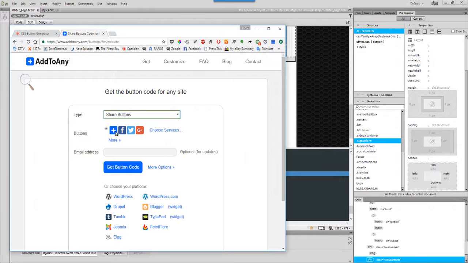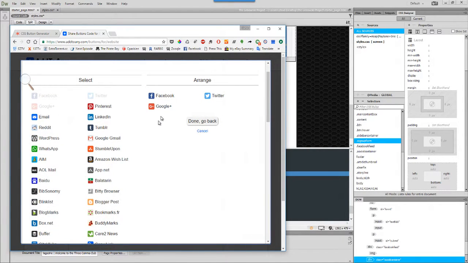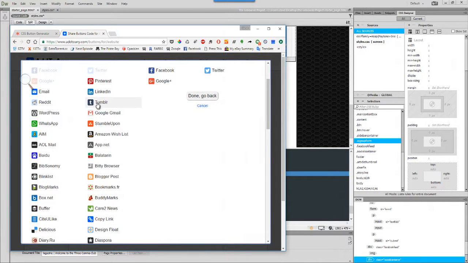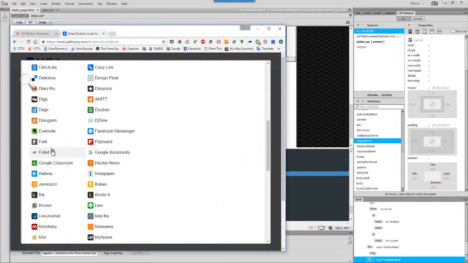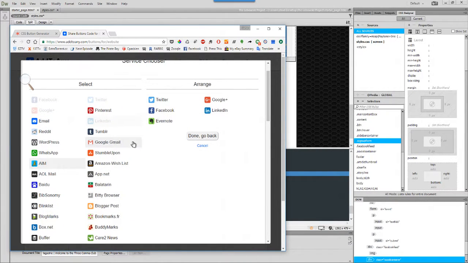You can actually choose which services show here. So I'll show you a real quick thing here, and it's super easy. It's just drag and drop. So right now by default you have Google, Facebook, Twitter. If you want to share maybe to your LinkedIn as well, you can just grab it and drag it over to the side. You can reorder things, so just by dragging things around you can do that. Let's add one more. Why not Evernote? Sure, why not? So let's just drag that into the list. There you go. And of course, when you're done, click the button that says done.